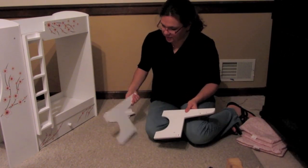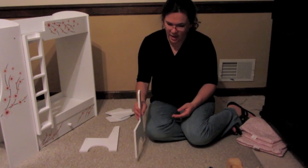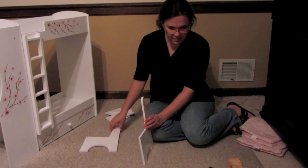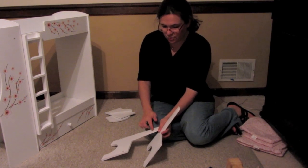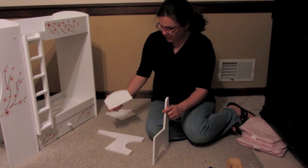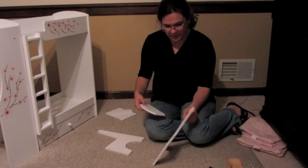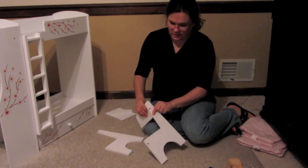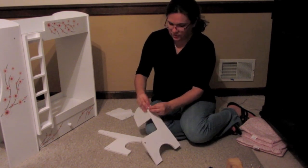To start the chair, you're going to use your U piece and your X piece. If the back of the chair is facing you, X is on the left, U is on the right. You can tell because the larger holes will be on the outside of the chair. First, you're going to take your V, which is the back of the chair. Notice the larger hole for the dowel and the screw hole up here for the screw.